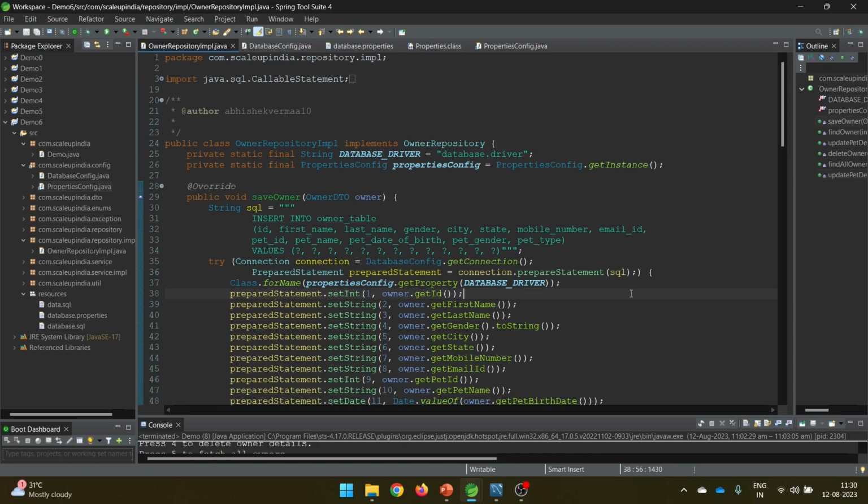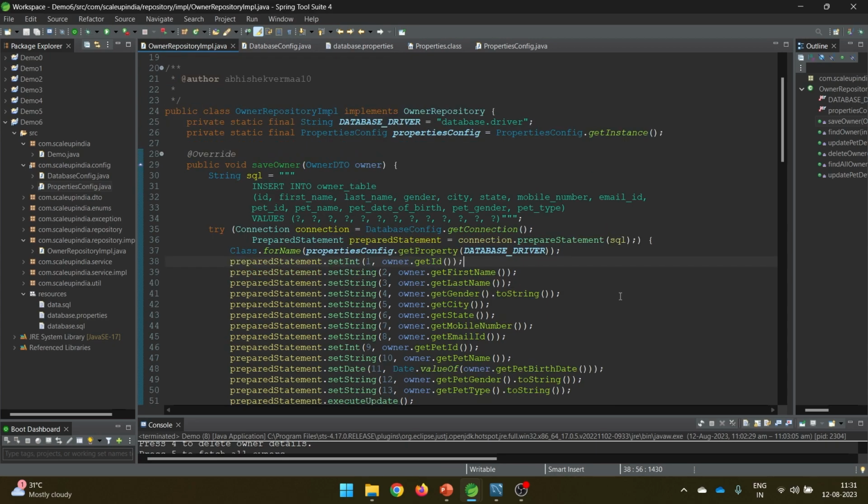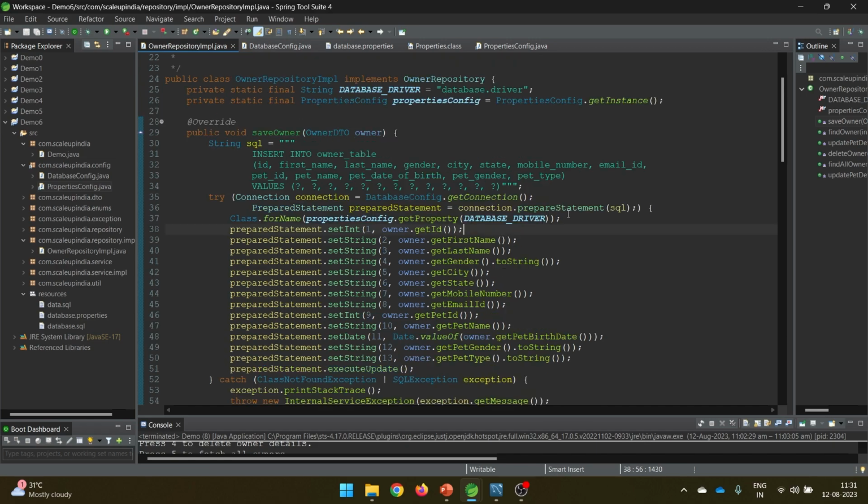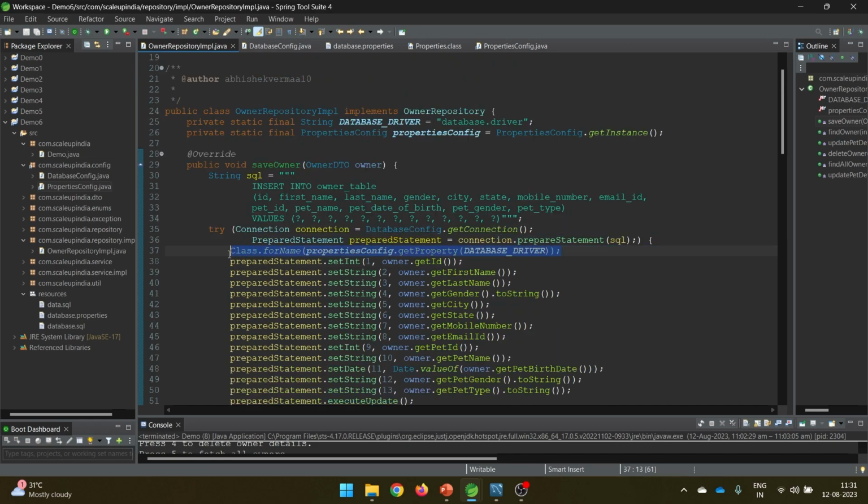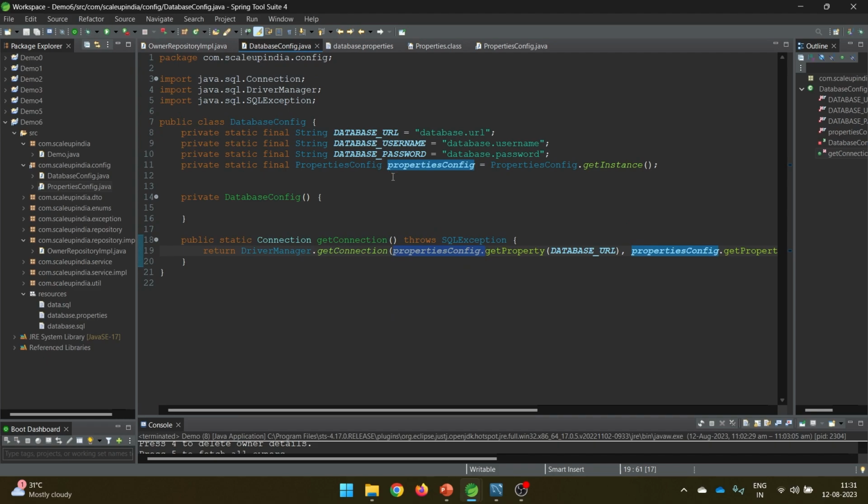The problem is that in some scenarios, let's say you are making use of two different drivers, then it becomes a little difficult to decide which particular driver you wish to load here. So it is always a good practice that you mention all these things here, and that is something which I love. Now if you wish not to write it here, then you can just omit this particular part and use the rest of the code, then you don't need this particular thing also. So now this thing looks good.